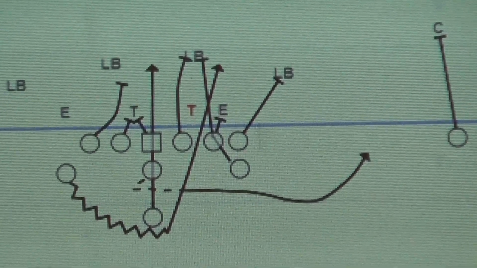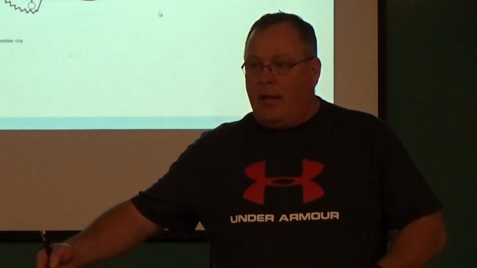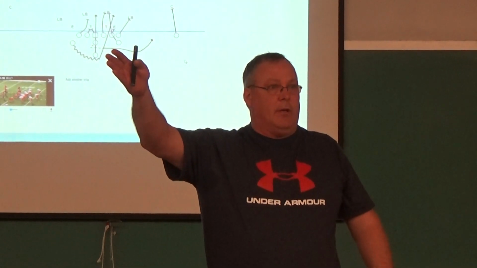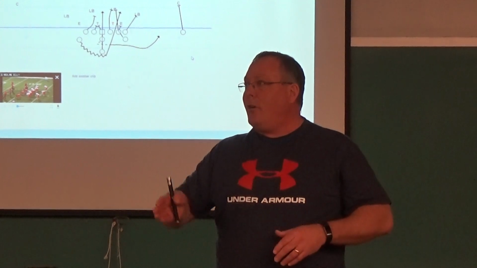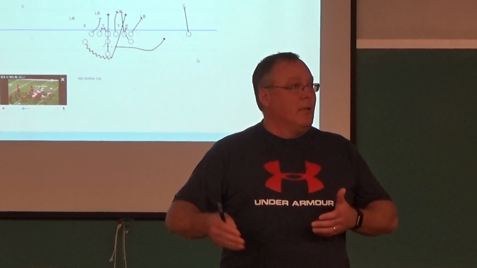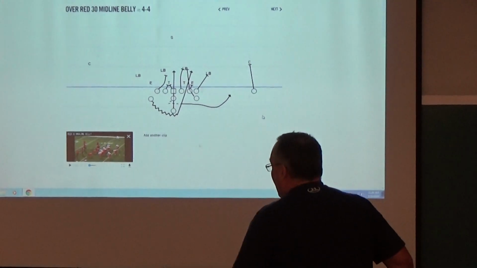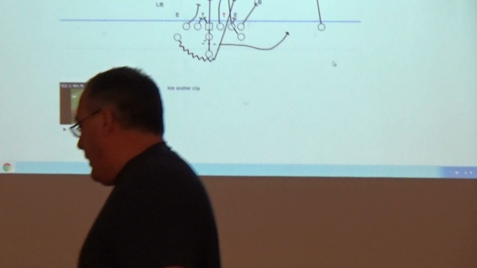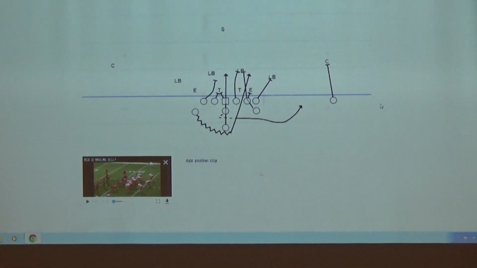So when you're first teaching it, the slot's saying to you, "Hey, I'm going to block the kid, and the guard's on him. What the hell's he doing?" But it times up just right. If the fullback's got it, the guard's there for him. If the quarterback's got it or the other back has it, then it times up pretty well. So I have a ton of film on it. I'll just go through it again. I hate not facing you guys, but I'll do it.